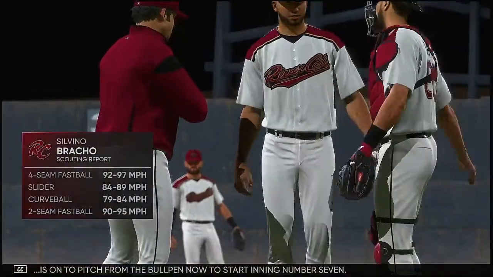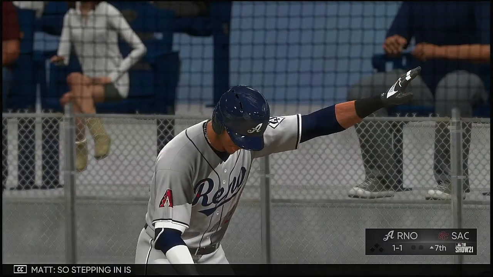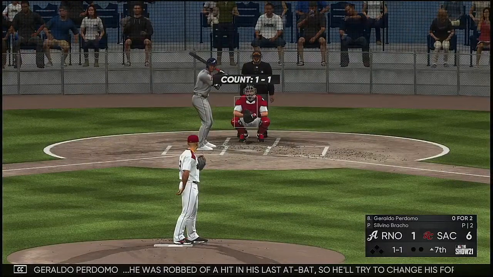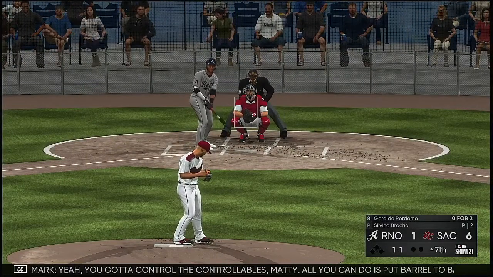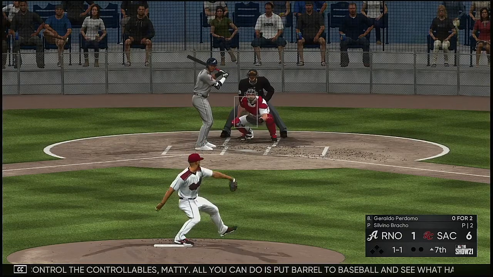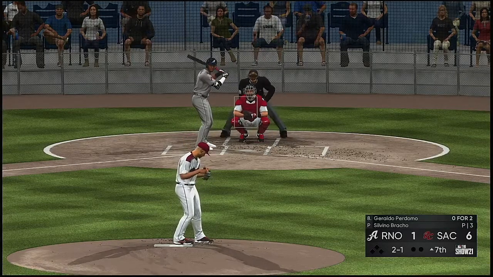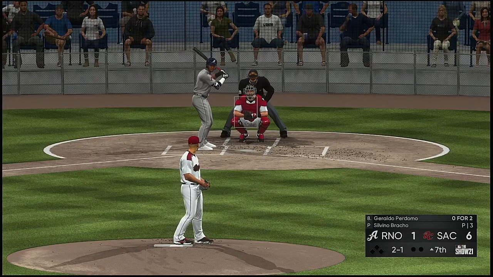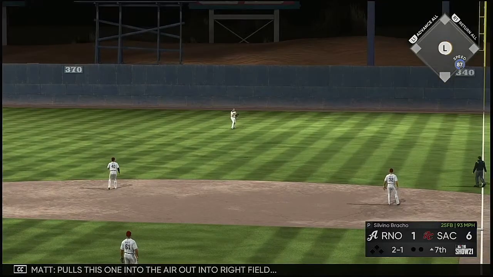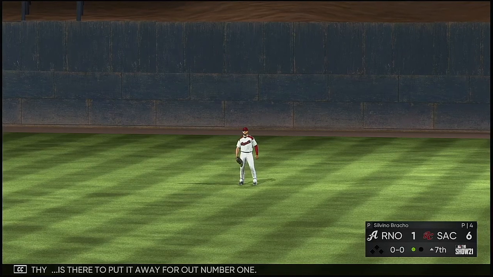Silvino Braccio is on to pitch from the bullpen now to start inning number seven. Number 61, Silvino. So stepping in is Geraldo Perdomo. He was robbed of a hit in his last at bat, so he'll try to change his fortunes here. Yeah, you got to control the controllables, Matty. All you can do is put barrel to baseball and see what happens. You cannot control the defensive wizardry on the other side. Two balls and a strike now. Now the 2-1 pulls this one into the air out into right field. McCarthy is there to put it away for out number one.